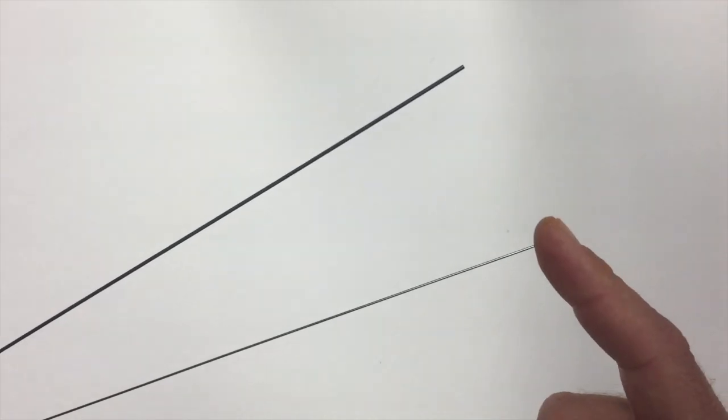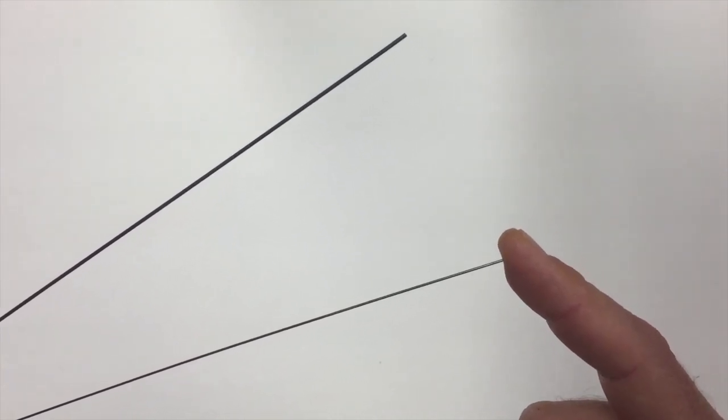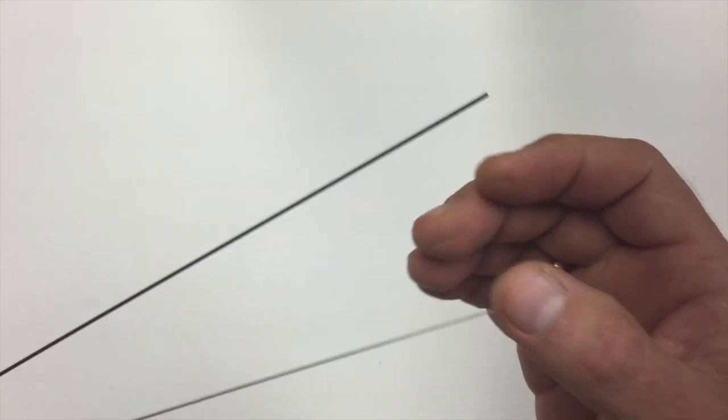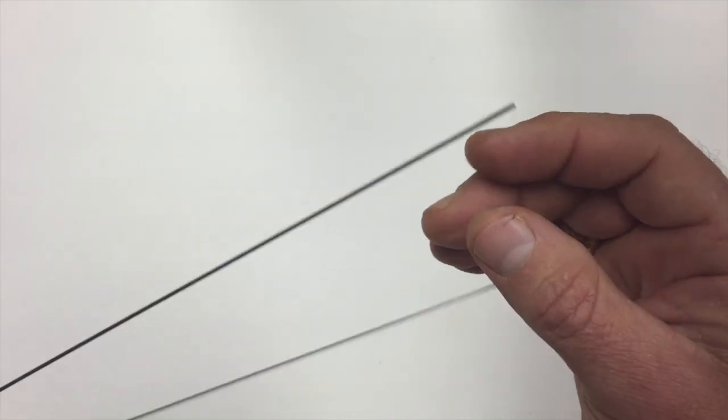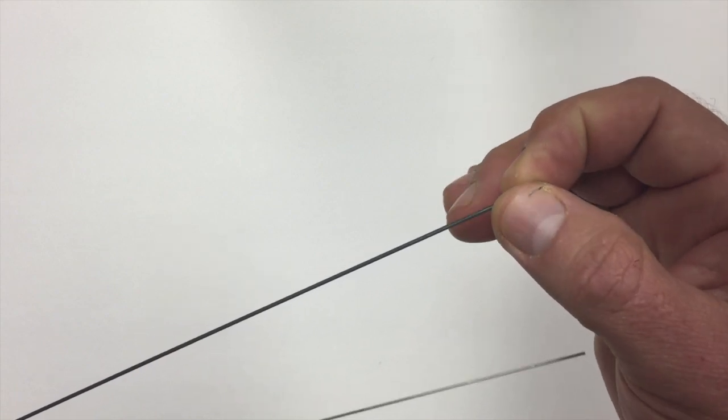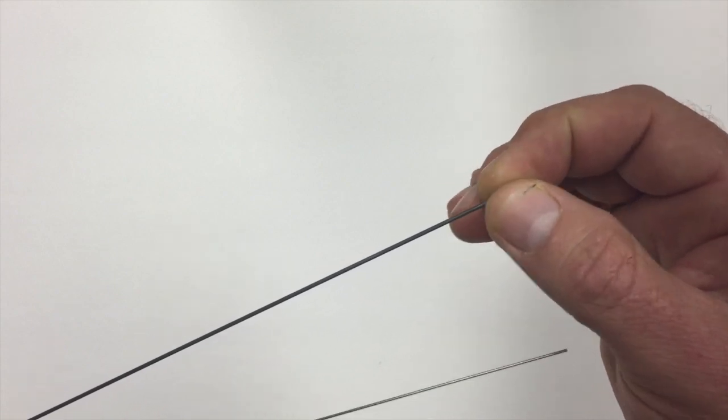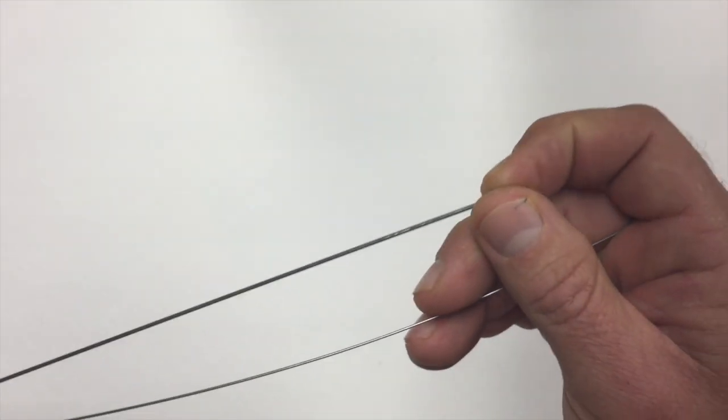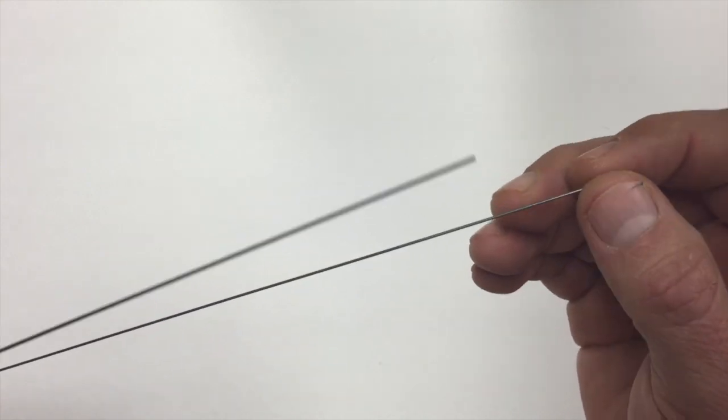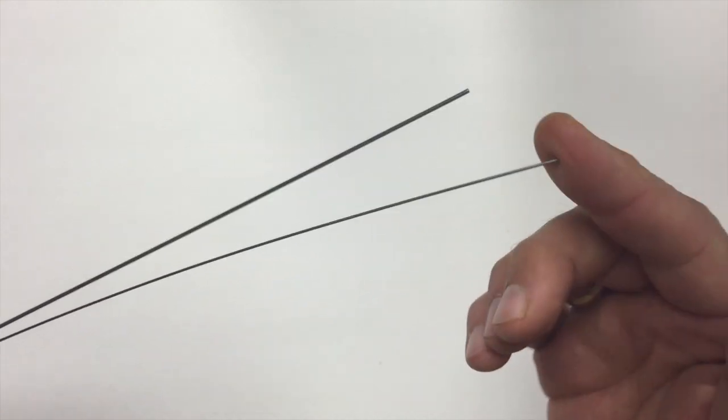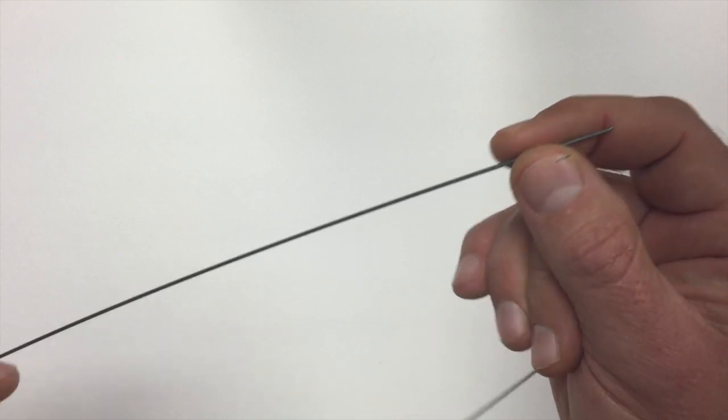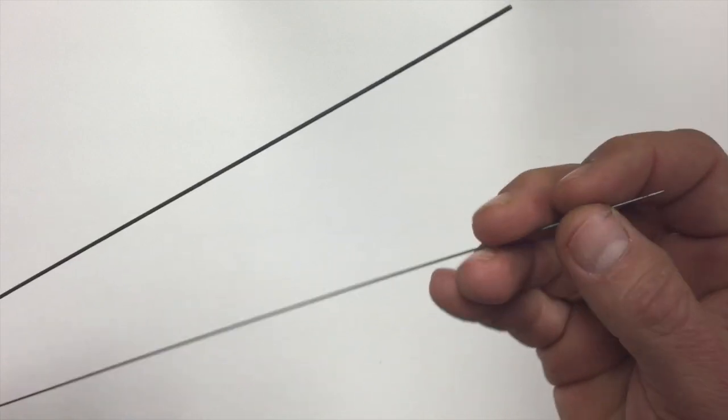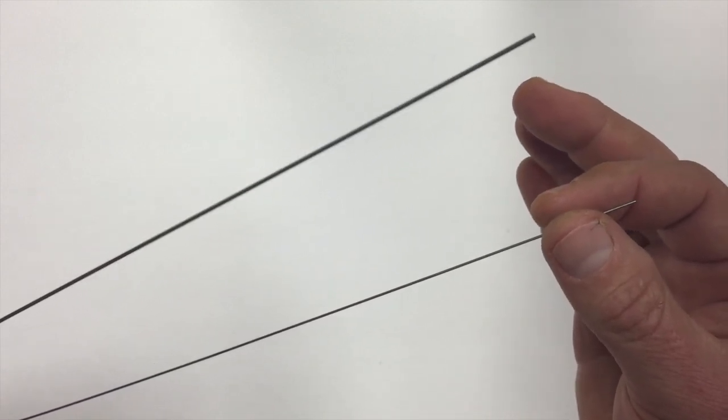For push rods I'm using a 0.032 or 32 thousandths of an inch which is about 0.8 millimeters music wire from Radical RC and the plane I've just showed you, and in some cases I'll just mention I use this 0.047 thousandths of an inch which is about 1.2 millimeters from Radical RC. Comes in three foot lengths, it's well under a dollar piece very handy to have. The smaller is flimsy but does well in push rod guides and the larger diameter is good for up to about a six inch span for direct push rod without a guide. So some of each of these is a staple of Experimental Airlines designs.